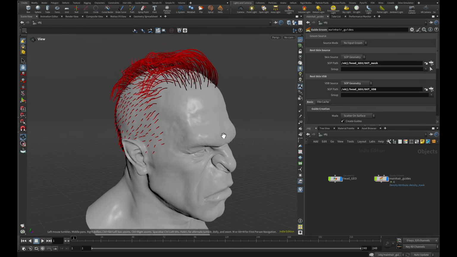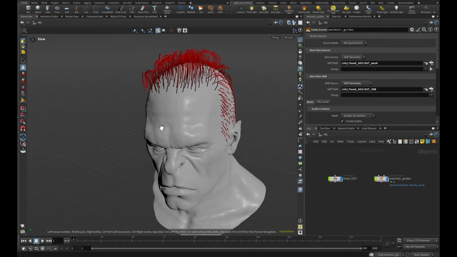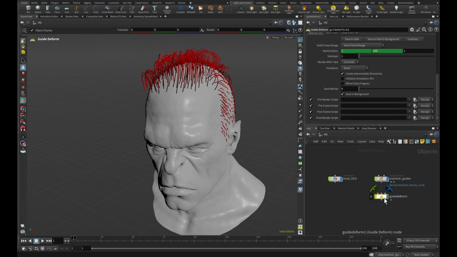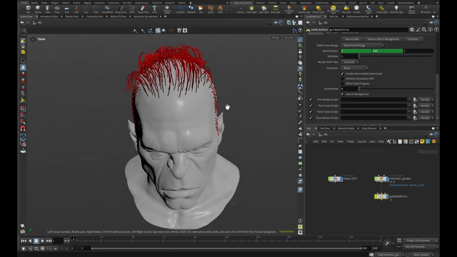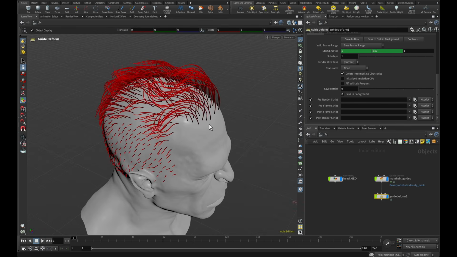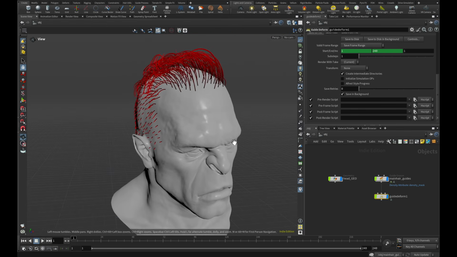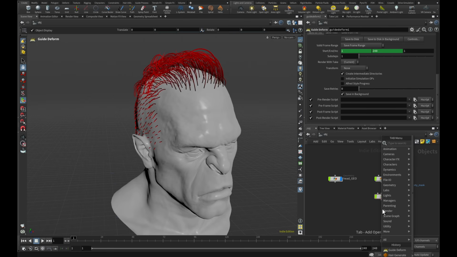Okay, so now a good practice to do before we generate the hair is to just summon the guide deform, and this will keep your hair stuck to the animated skin, if you use animated skin, for example.